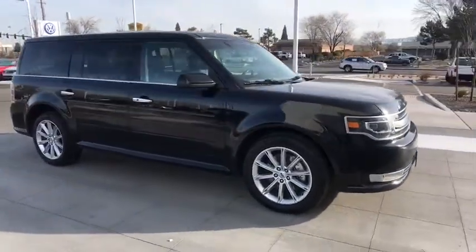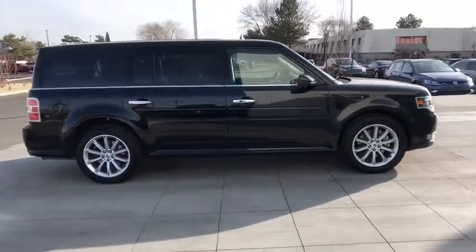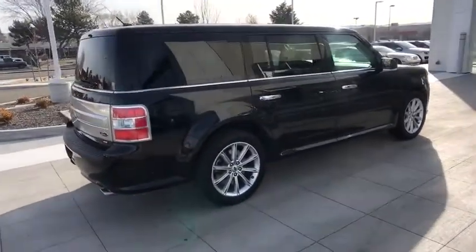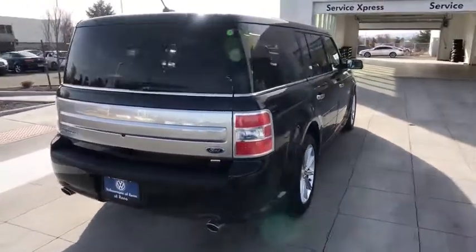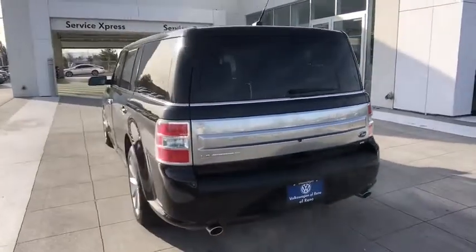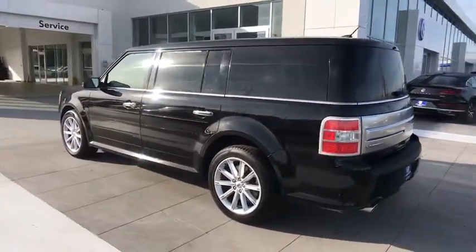Here are some of this vehicle's great options. Power liftgate, keyless entry, navigation system, all-wheel drive, third row seat, power passenger seat, backup camera, remote engine start, leather-wrapped steering wheel, driver lumbar, adjustable steering wheel, power steering, ABS four-wheel, front floor mats, cruise control, aluminum wheels, four-wheel disc brakes, universal garage door opener, auto-off headlights.